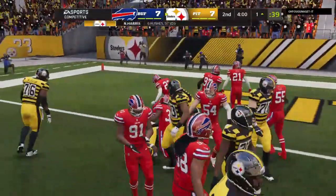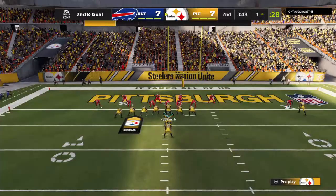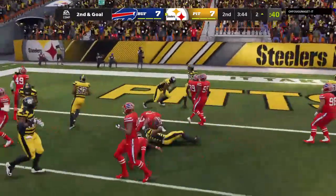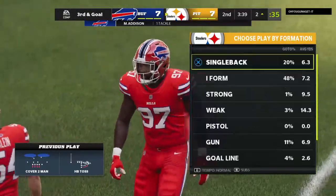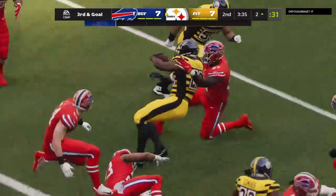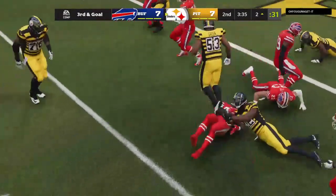A nice pickup of 6 there to get him closer to the end zone, and it'll be 2nd and goal. Going to run the toss here to Harris, and that'll hurt the average a bit as this time they're able to get him behind the line. A 2nd down play results in a loss of 2 yards. The short field shrinks even more with the type of bodies they brought in on that play. Those extra tight ends, they weren't able to secure their blocks, and that one ended up going backwards.